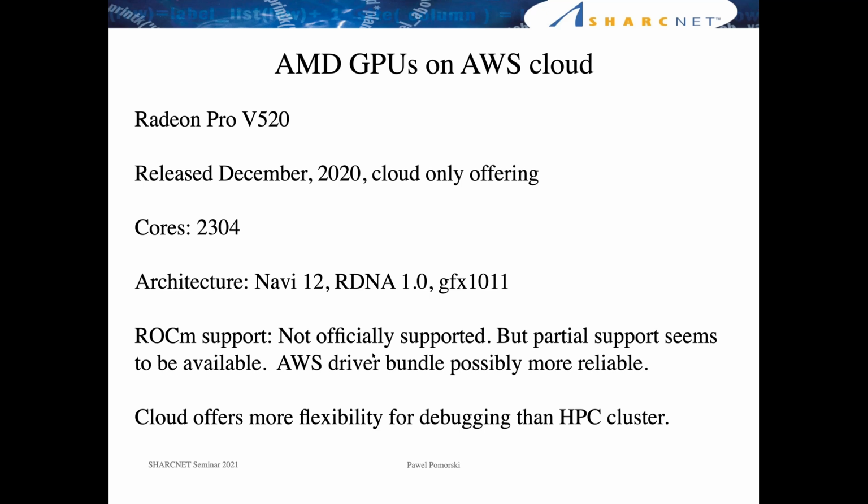So at least I found that using AMD GPUs on the cloud is nice. And I think it's cheap. This machine officially costs something like 50 cents an hour. Of course, I wouldn't run any production jobs at that price without some serious thinking about it first. But if you're just doing quick development, building virtual machines, which doesn't take that much time, it's not that expensive. And I don't even know whether what I am doing falls under their free usage limit. Maybe it does, but definitely don't quote me on that. But I would say that if you really want to play with AMD GPUs quickly, AWS Cloud is a really nice option, and I would encourage that.